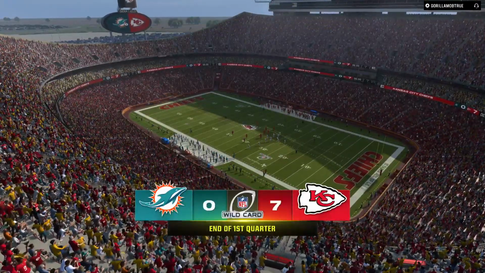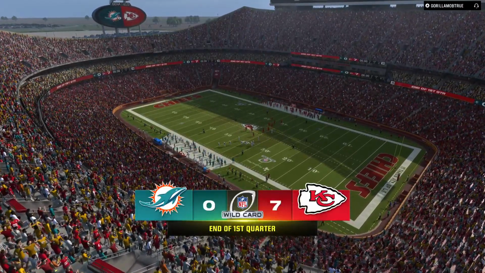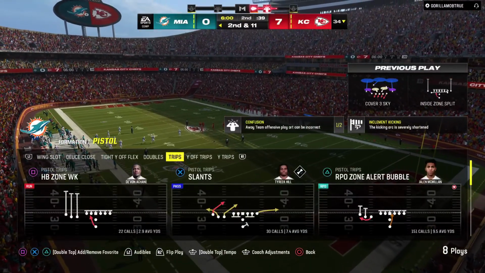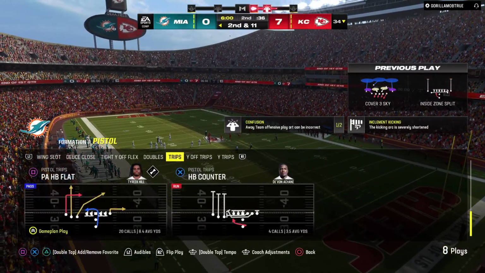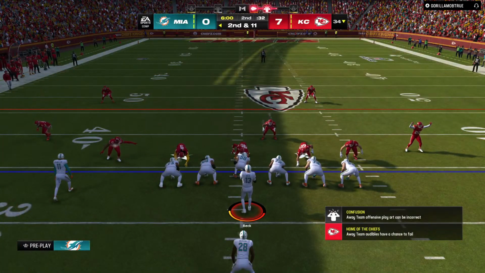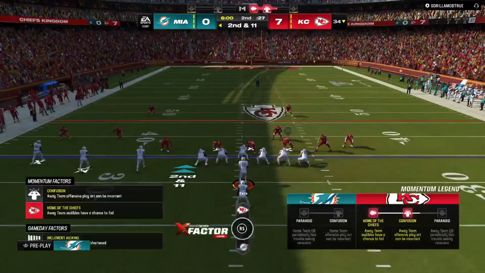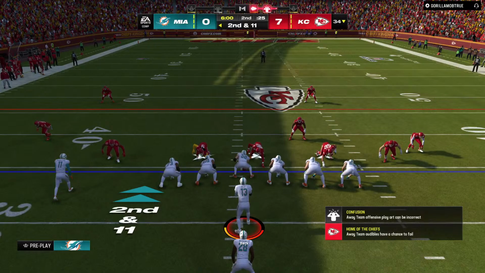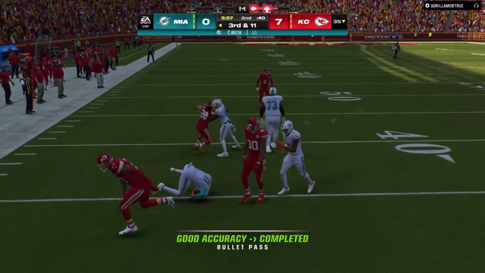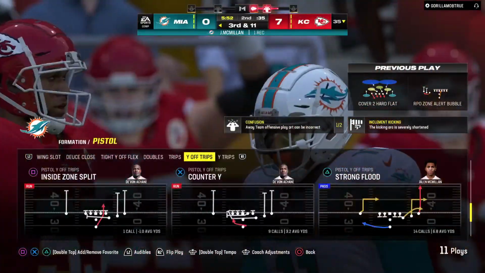After one, 7-0 on EA Sports. It's Dolphins football here as we begin the second quarter, as they've got it 2nd down and 11. That's out to the left and complete. So that'll be no better than an incompletion. And that's going to lead to a 3rd and 11.